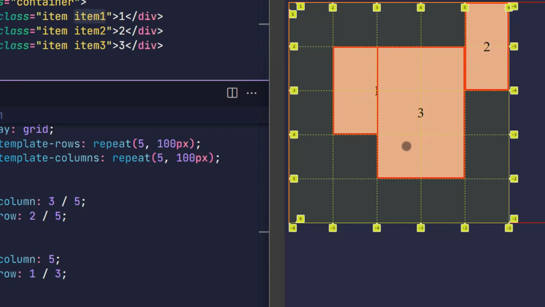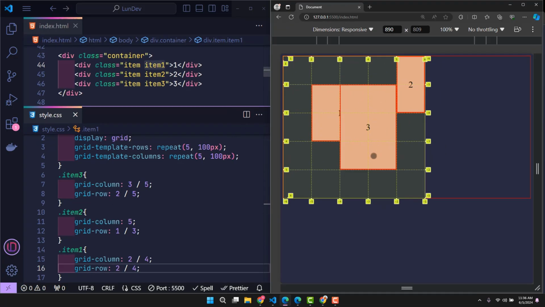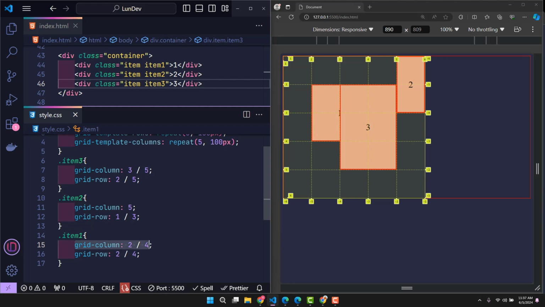This is also the answer to the question, is it possible to make two items overlap each other in the grid, like the CSS position property? By default, when two items overlap each other, whichever item is written later in HTML will be overlaid on the remaining item. Okay? And if you want to change that, use the z-index property.